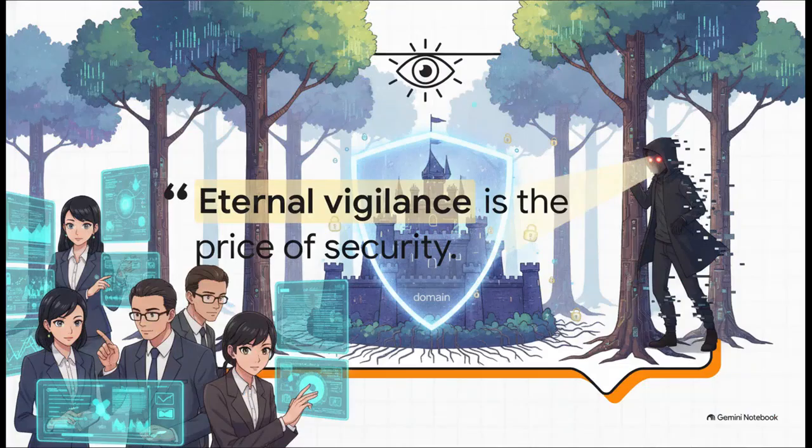Finally, Section 5, monitoring for signs of compromise. I absolutely love this quote straight from our source material. Law number 5. Eternal vigilance is the price of security. It's so true, and it perfectly summarizes why solid event log monitoring isn't just some boring compliance checklist item. It is the absolute definitive way to catch unauthorized changes before a total forced compromise happens.